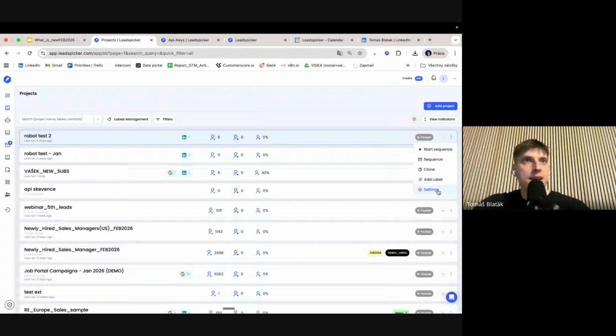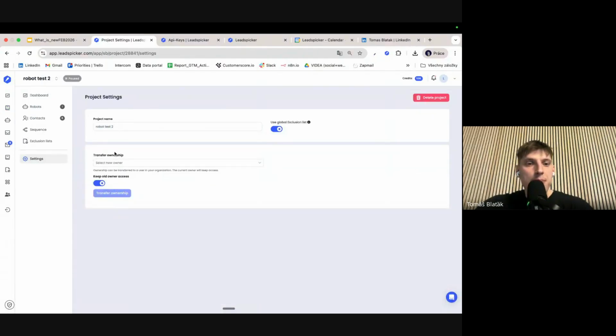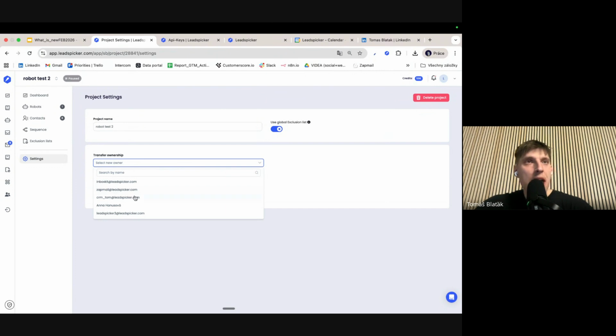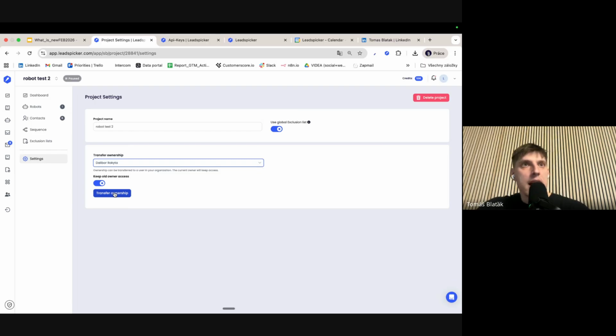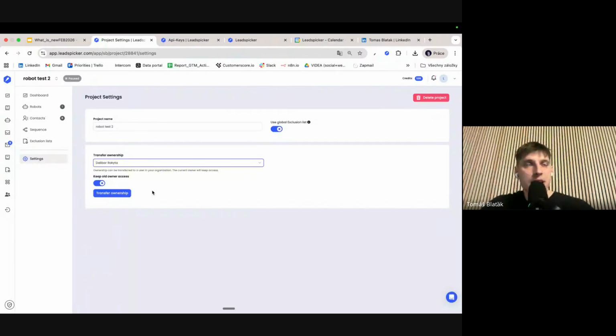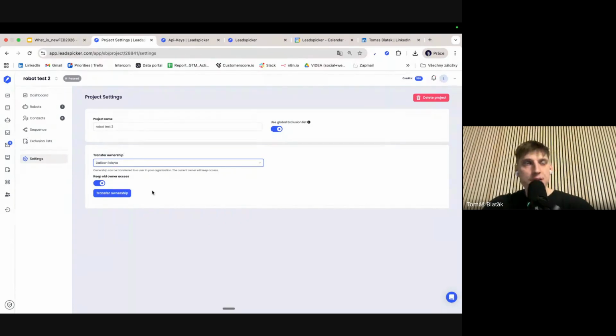You see the ability to transfer the ownership, and here you see your team members. When you choose one of them and click to transfer the ownership, Dalibor will receive this project into his user account and will have all the admin rights.